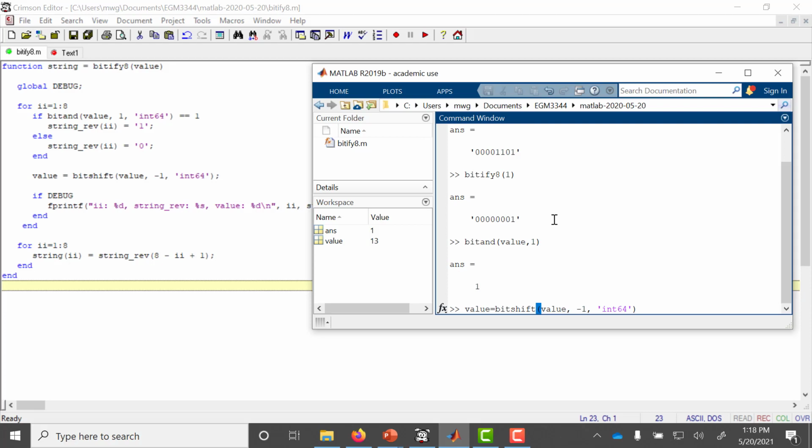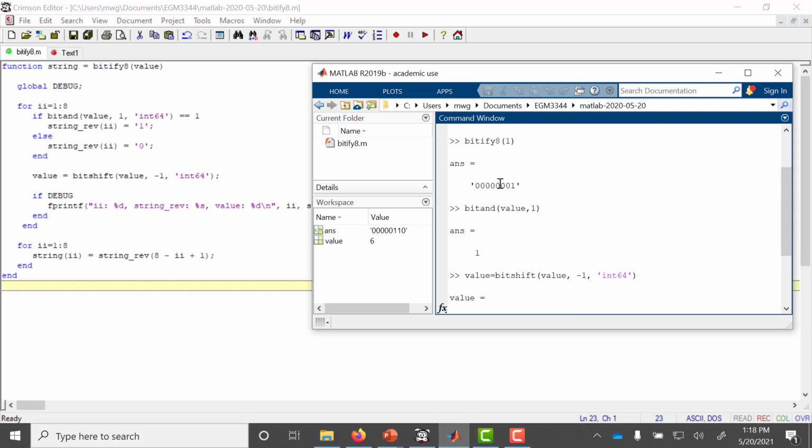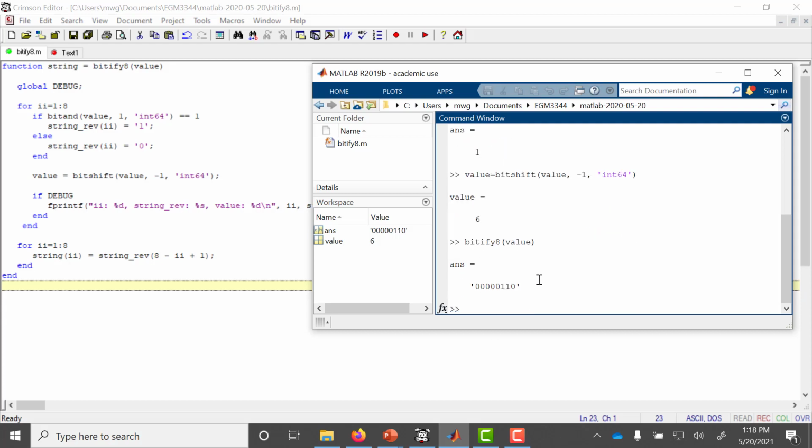Come back to that in a second. And it looks like a 6. Now, when I do Bitify 8 of value, see what that looks like. So it's changed from what was 13 before. Now it's just 6 because a 0 came in on the left, and the 1 that was there before has dropped off.